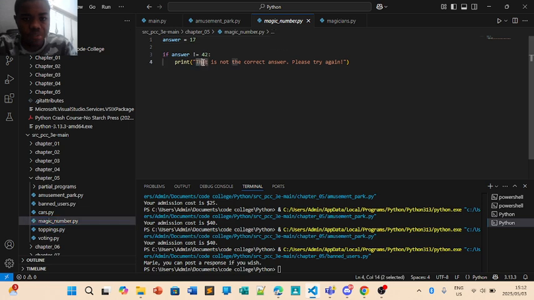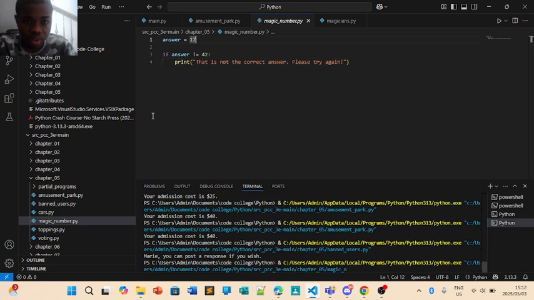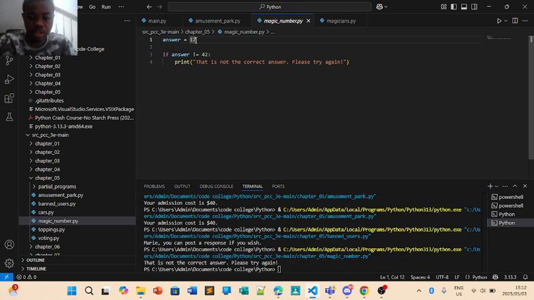So yeah. Obviously your answer is 17, right? Print this out in your terminal. If you really want to know how to use the terminal, go to command palette, Python, run Python file in terminal, and then yeah, that is not correct. Please try again. Whereas for the answer, if it's 42, it's not going to run anything, because the condition wasn't set to run like that.